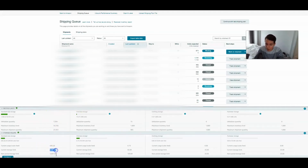But again, you obviously want to be careful of what is your next storage limit, because I've seen some accounts where they have 450 IPI, which is lower than mine, but it's still under that 500. I'm the same as them. Their current next storage limit is not that great. It's probably not even double what they've got. Of course, I've got plenty of space, as we just worked out. So again, that may also be dependent on your account.